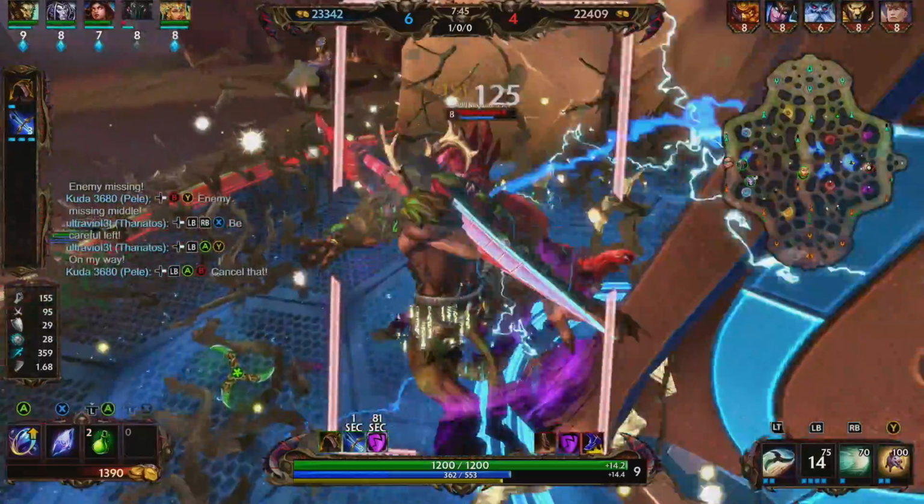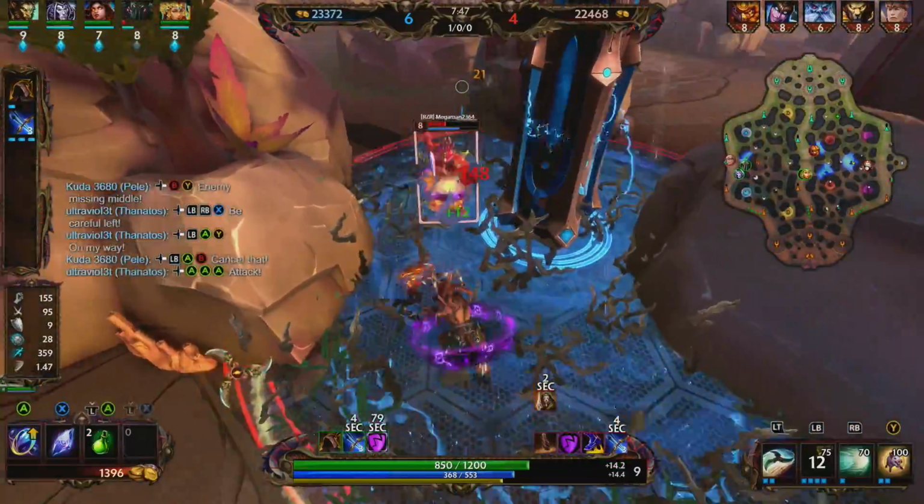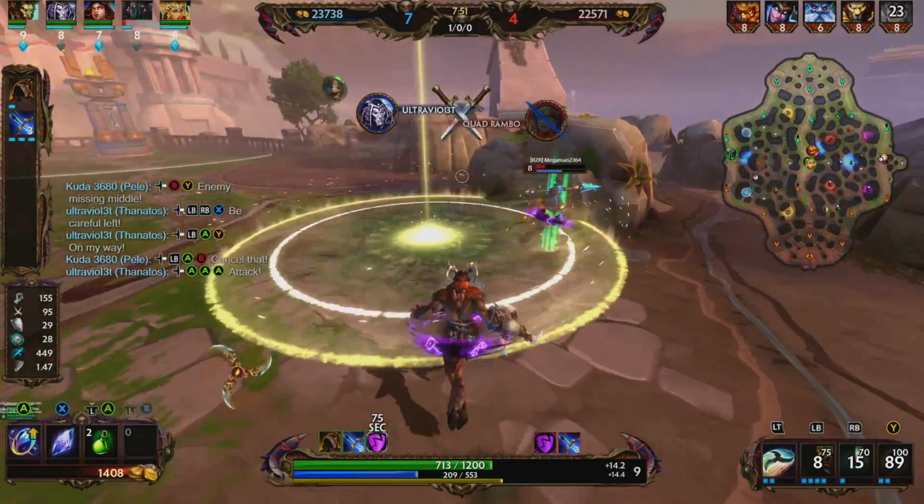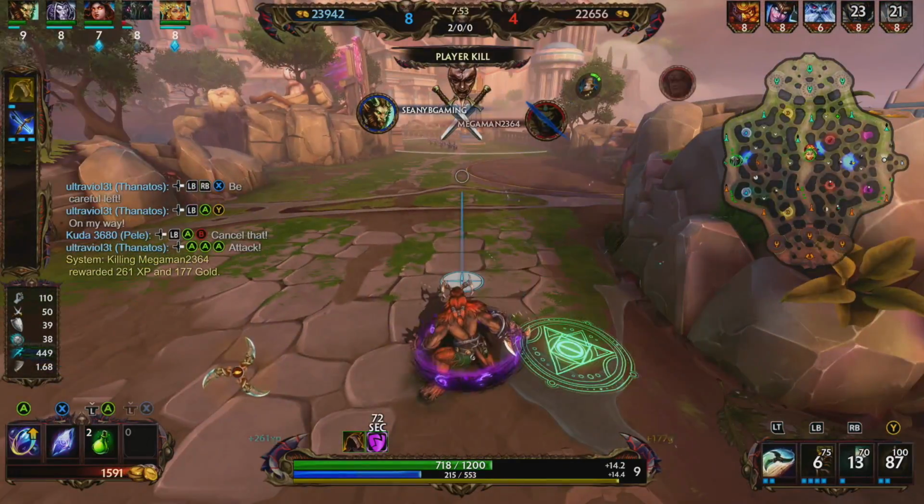His ult's really good in a team fight. We're going to get our 2 off, get some good glaive damage from our passive. We're going to dash up. That's his jump. We're going to go use our ultimate, and we're able to clean up the Hou Yi.